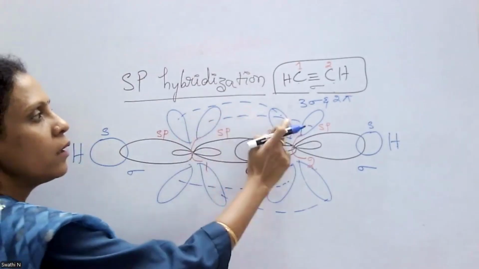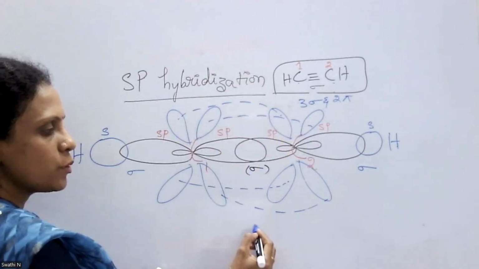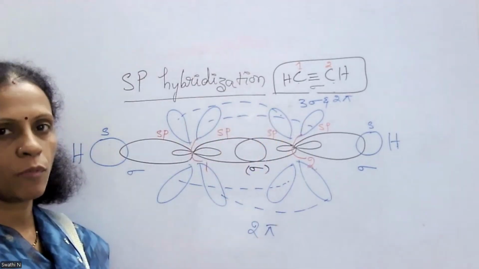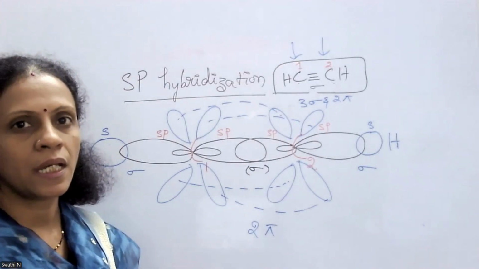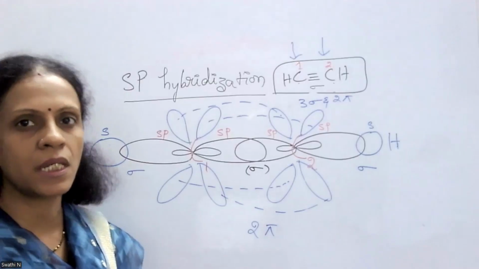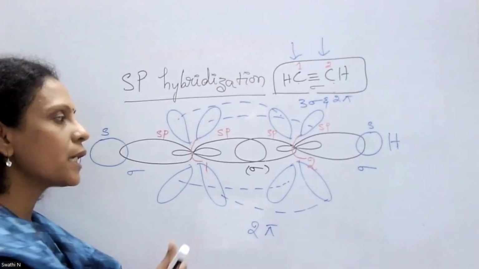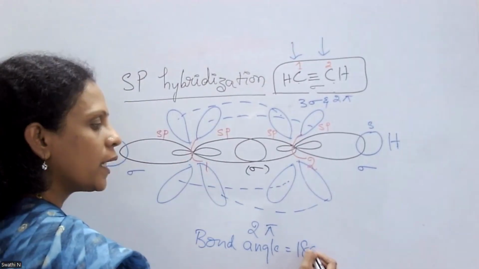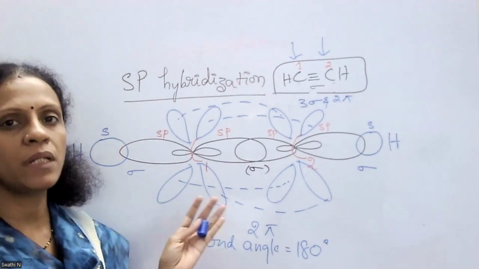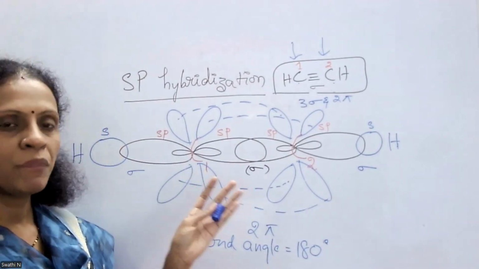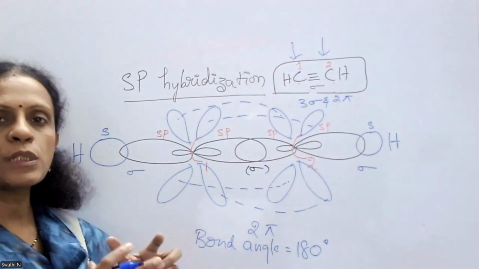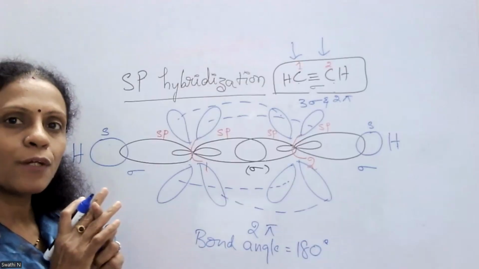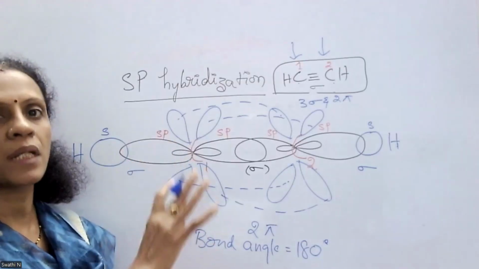Okay, so this is one pi bond and this is the other pi bond. So that is how there will be formation of 2 pi bonds in the structure of ethyne. So this is how the 2 carbons present in ethyne are in sp hybridization state. Coming to the bond angle, here the bond angle is 180 degrees and these 2 hybrid orbitals will be formed linearly. Obviously, the other 2 hydrogens, when they are overlapping, will also overlap linearly. So as a result, the overall molecular shape becomes linear.